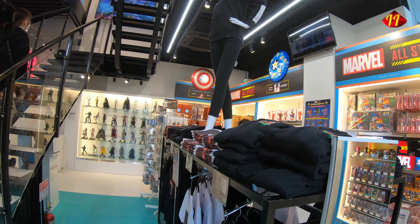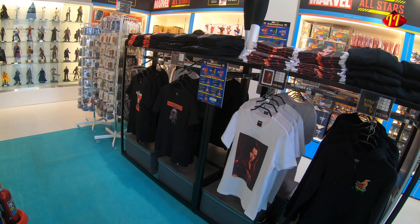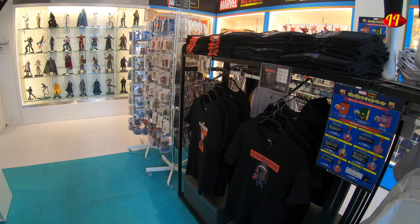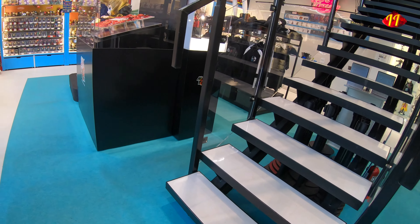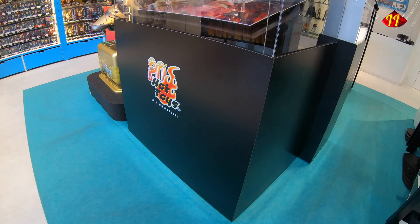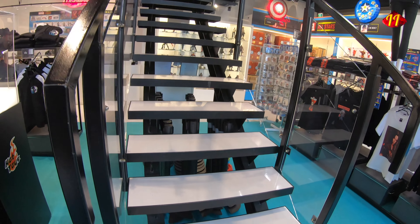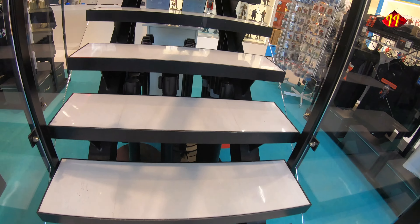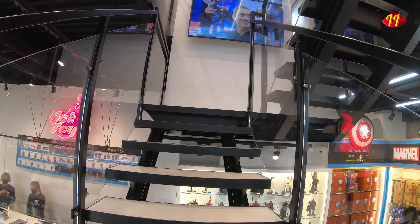So some more clothes: 5,000 yen t-shirts, which are about 50 bucks, and some hoodies — I didn't pick any up this time either. And there at the entrance they show all the pieces of the holographic Iron Man, indicating what is die-cast and what's plastic — mostly plastic though.